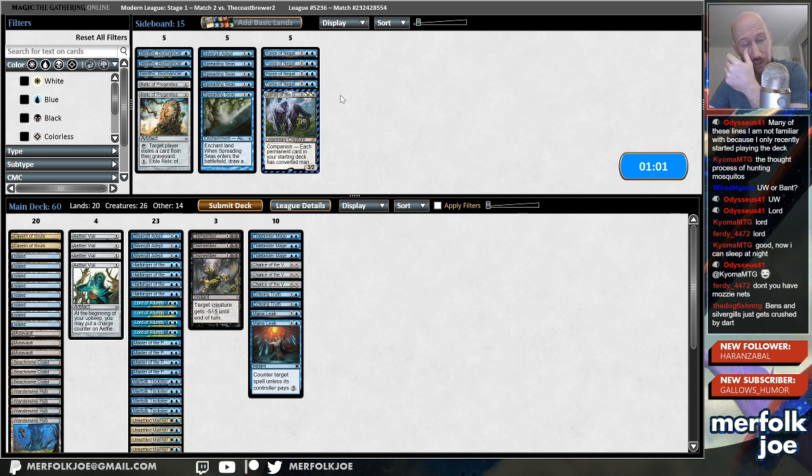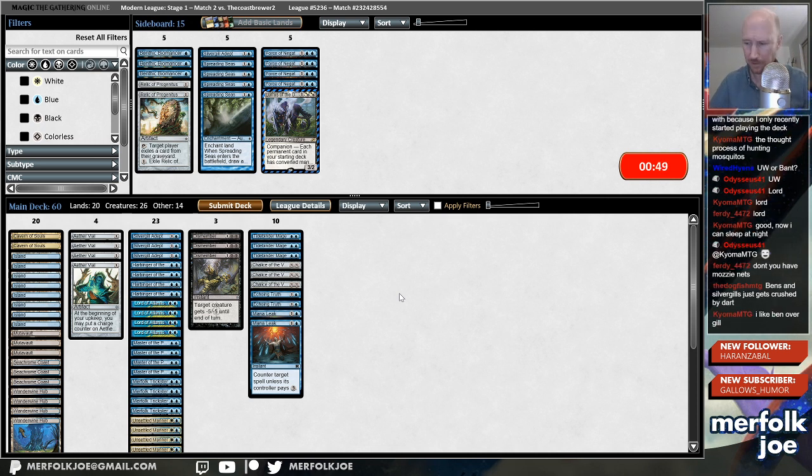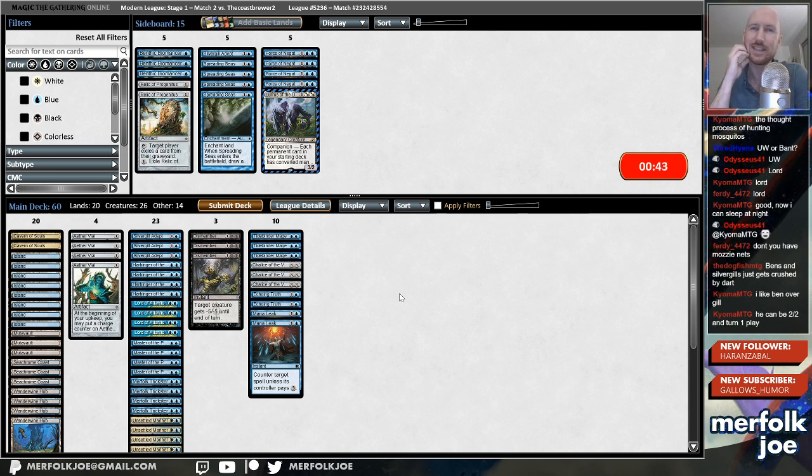So I think this is fine. You guys have any suggestions? We've got another 30 seconds or something. I think this setup is fine. Silvergill is not a bad card. It just dies too easily. You like Ben over Gill? I guess adapting makes it better, but we tend to have our vials on two. Silvergill's better for that.